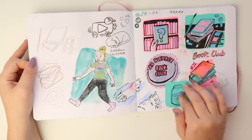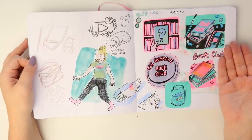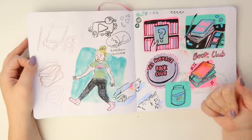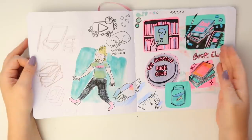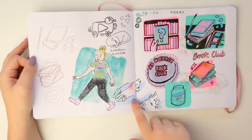Again, more Patreon doodles, trying to figure out how to show what the book club will be. The book club is basically like, we'll pick a book every month and then we'll draw art on it and we'll make a dedicated video for it and stuff like that. And then more pesto drawings.